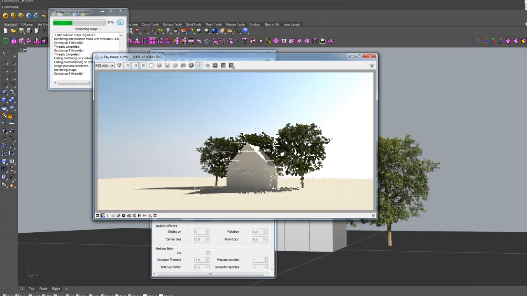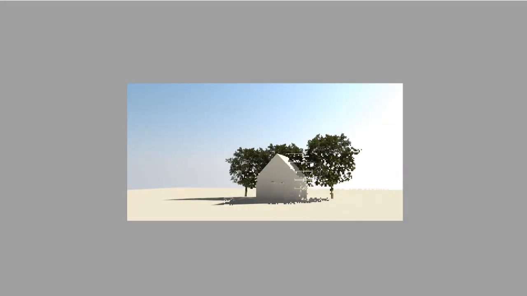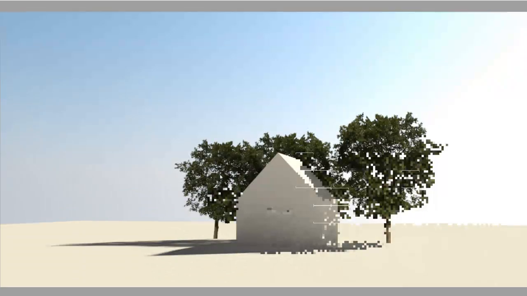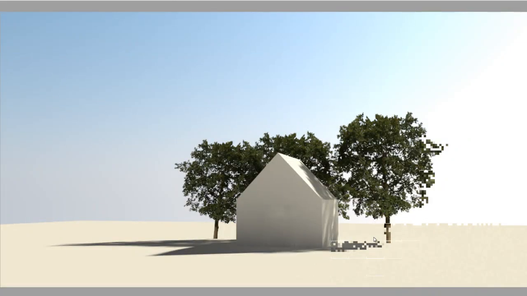As you can see, this is a very good way to replace parts of your rendering with flat pictures. The advantage of having an alpha channel is that the sun will go through the alpha channel, so the shadows will be projected as if this was an actual 3D model, even though it's flat.